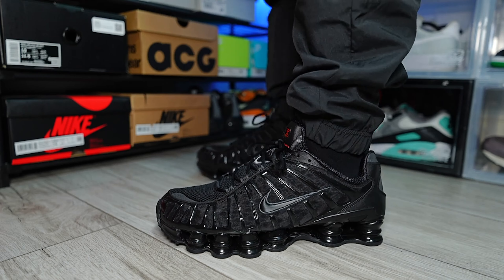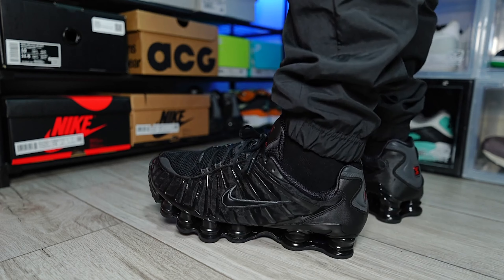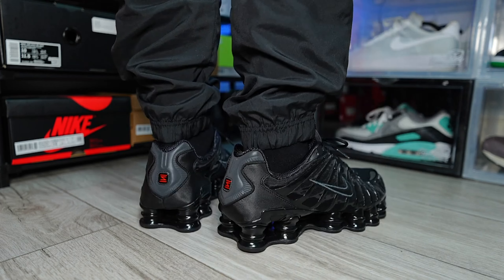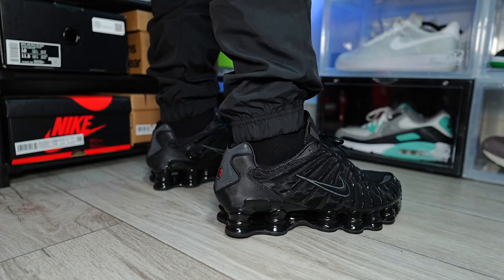I've got a bit of a bone to pick with Nike because of how they've handled the Nike Shox - not only the R4 but the TLs as well. It's like they don't want to give it to us in bigger sizing. Even when the TLs first came back out, everyone was excited but when they looked at the sizing it was like where are they? A lot of places have only got women's sizing. I'll try my hardest to leave some links down below to purchase, so just bear with me.